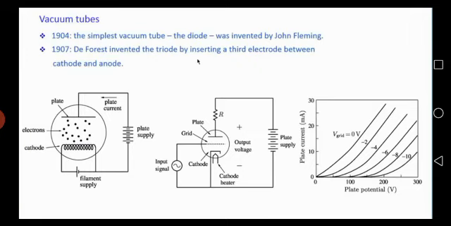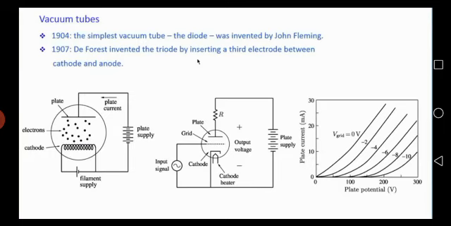As of now, all these vacuum tube technologies are obsolete. By obsolete, we mean that we no longer use these devices in our modern day circuits. In our modern day circuits, we use the semiconductor diode and transistors and other devices made of the semiconductor technology, but not the vacuum tube devices. So, we will very briefly discuss the working of these devices with the help of these circuits, just to make our historical introduction complete.